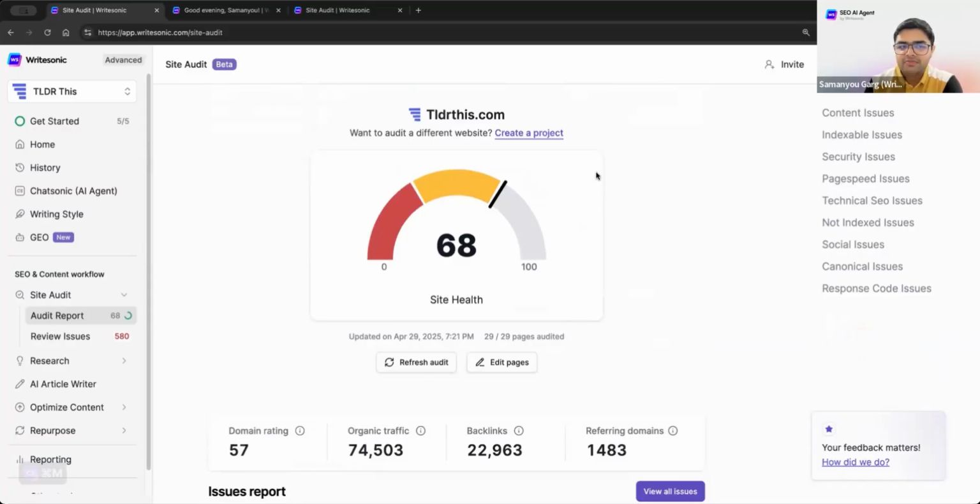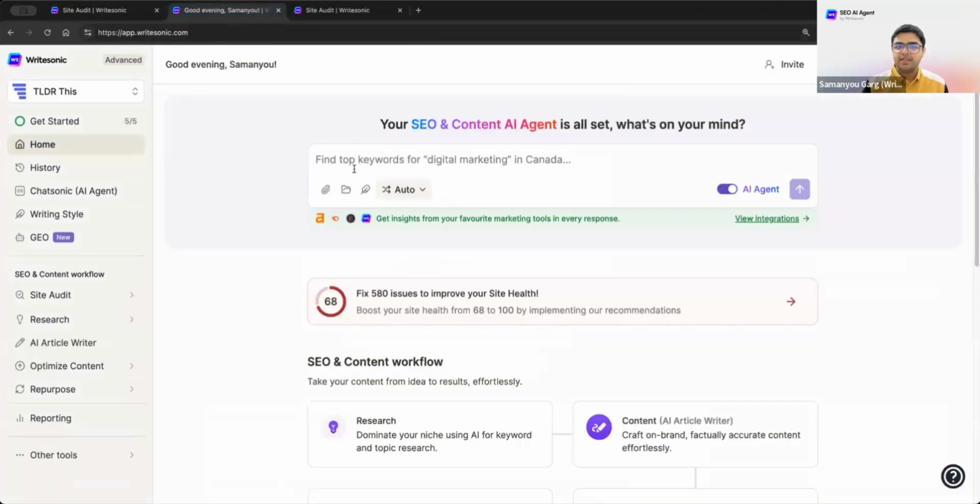Next, we'll jump into the next bit right after you fix the technical and on-page issues, which is basically coming up with a content strategy, the content for your website. And before even that, you need to work on competitor analysis to analyze what is working in the market so that you can learn from them and use the best learnings to your advantage.